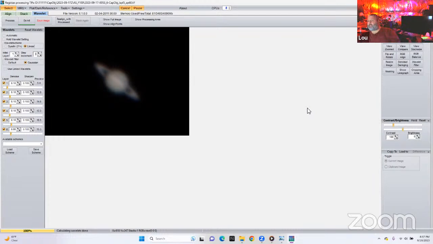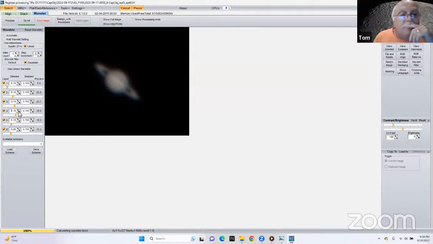I would probably increase 2, 3, and 4, or play with them more. Yeah, 3 and 4 in particular, you want to play with, and you can always click on those little things next to it. They'll just turn those other ones off. Now, what you can do sometimes, besides moving the slider, you can also just click under the sharpen column. You can click an up arrow or down arrow and it makes a big difference.